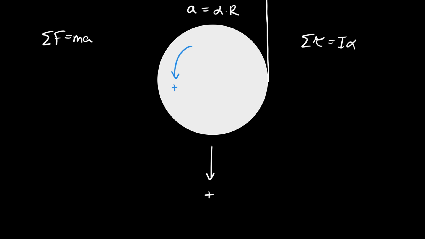Let's go ahead and treat this as a disk with a radius of R and a mass of M. And let's find out what the acceleration of the system is. Let's start by labeling our forces. So name a force acting on the toilet paper. Gravity. Yay. Name another force acting on the toilet paper. Tension, that's what I would use. I'd use T for tension. I'm going to intentionally make the T arrow smaller than the mg arrow because it accelerated downwards, so the net force had to be downwards. So net force will be mg minus T equals ma.